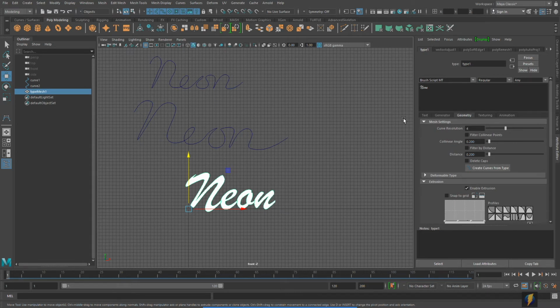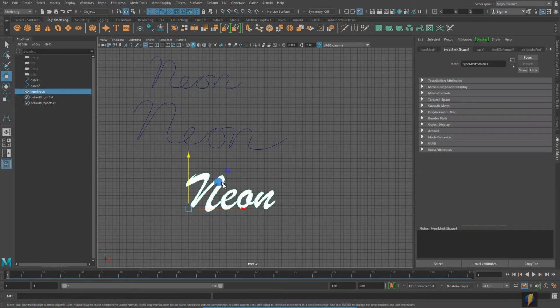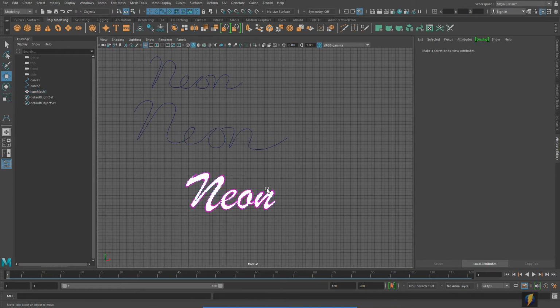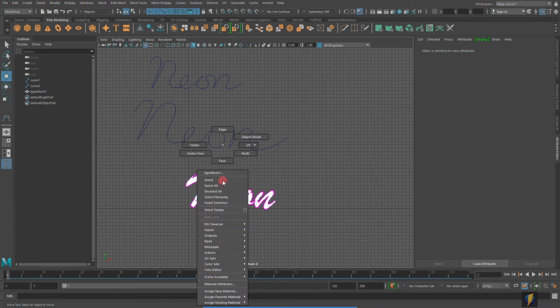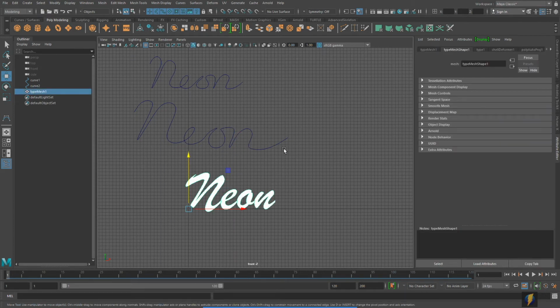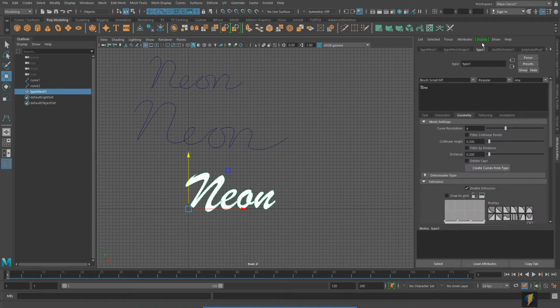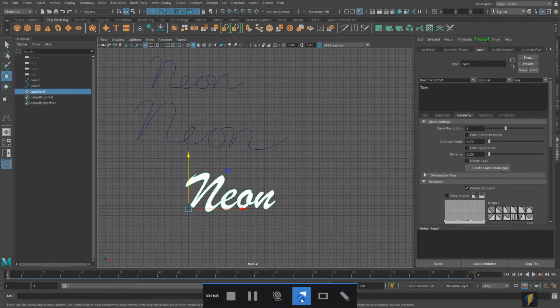And when you settle on a font, because currently this is actually, if we take a look at it, a polygon object, but I want to convert it to a NURBS curve. So with my type selected, I'll return to Type, under Geometry, I will go to Create Curves from Type.